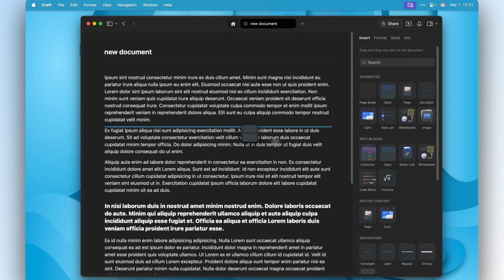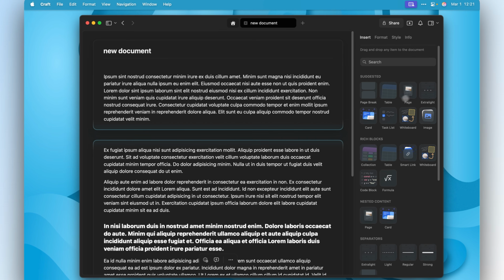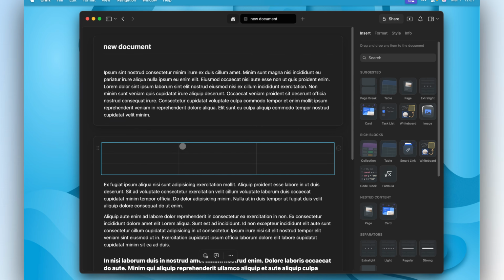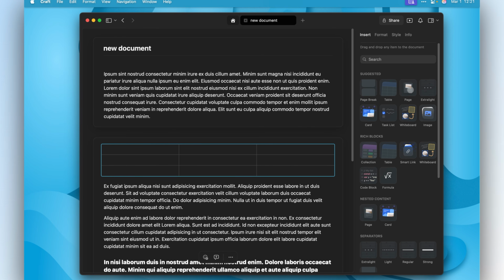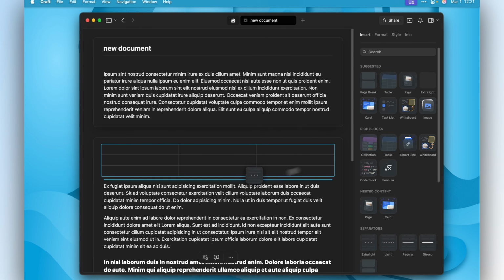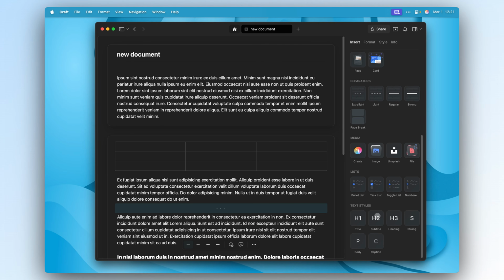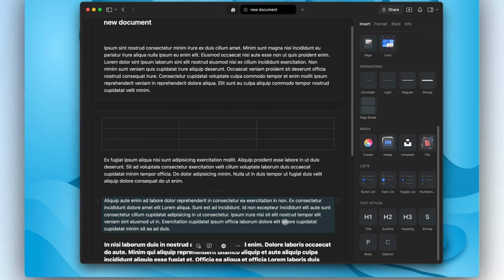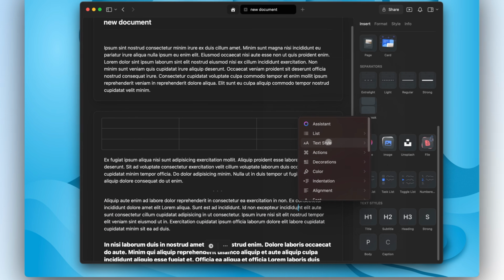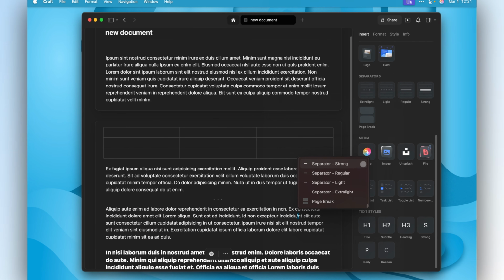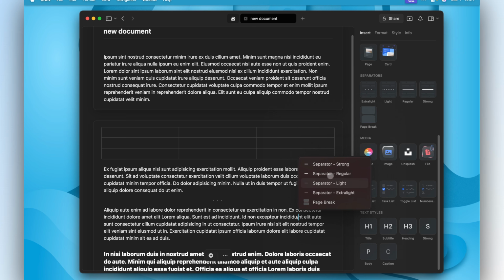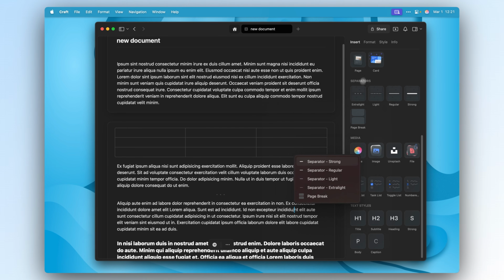So let's drag and drop some of them in. There's a page break, there's a table option, so you can nest pages as well as adding dividers, and the list goes on. So it seems this is a repetition of the slash command. So I can insert separators here, and these separators look like the separators at the top here as well. I'm not really a fan of that design, but that's something to keep in mind.